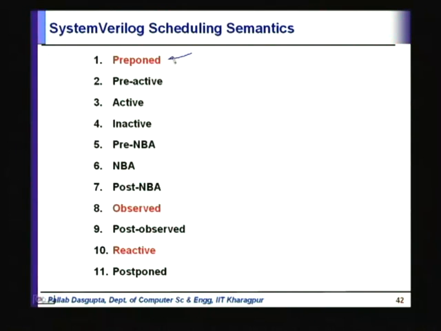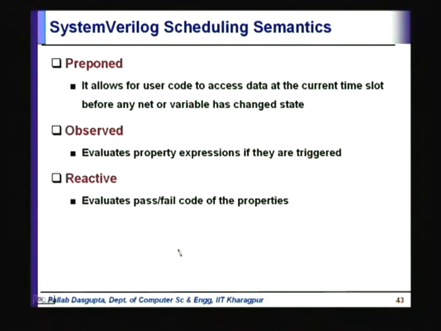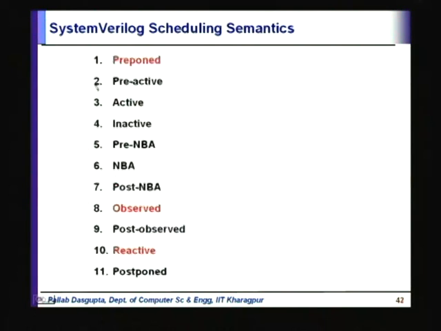This preponed is something which is happening at the beginning of the clock cycle. See, this is being done at the beginning of the cycle. Then there is a place where you are reading in the values. See, this is at the end of the cycle, right, and this is a place where you can react to that. Okay. Now, let us see some examples of that to get this clearer. The preponed part, so these three are the ones which are relevant for the assertion checking, right? That is why they are in red.